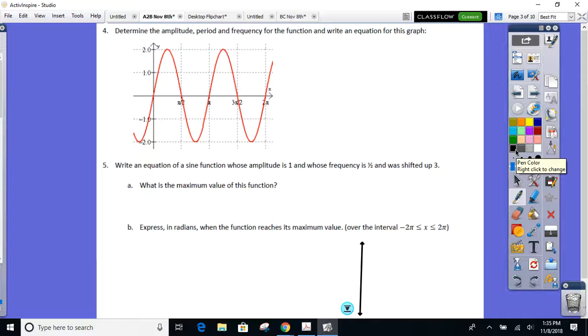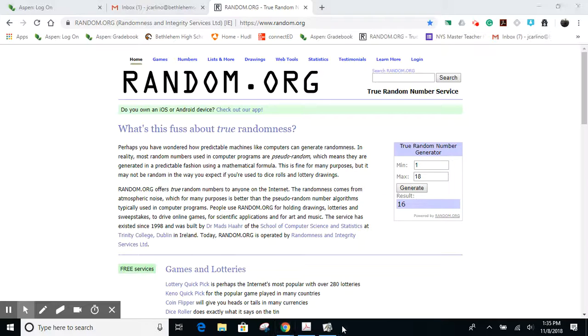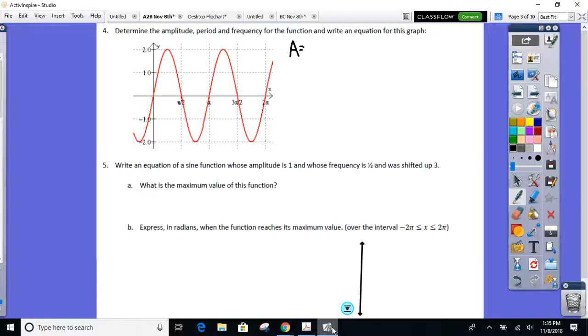All right, amplitude, period, and frequency before we write the equation. Okay, A value. 16, got a max for me. 2, got a minus, got the minimum. Minus negative 2 divided by 2. 2. 4 divided by 2, 2. Are you guys seeing, this is the second time this happened, when it goes up and down to the same number, that's the amplitude. A little something there for you, Ian. All right. Good talk.